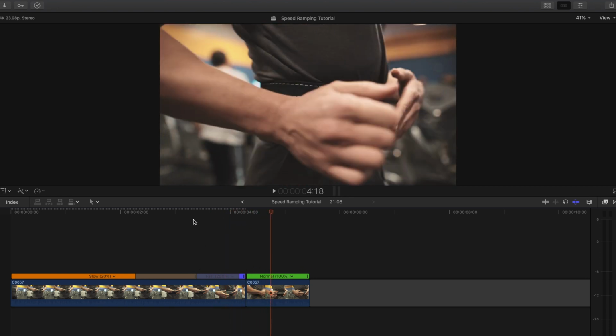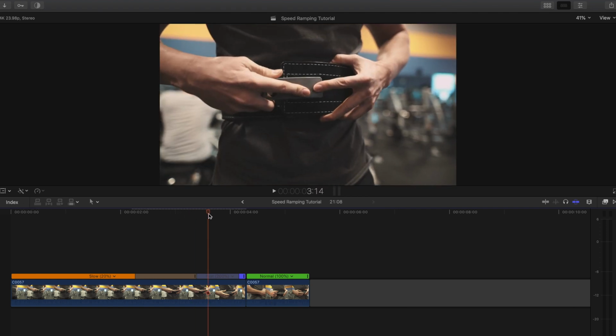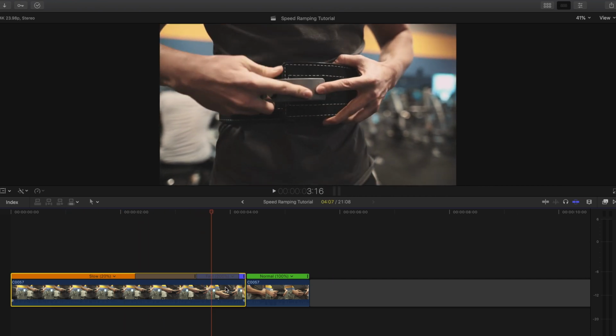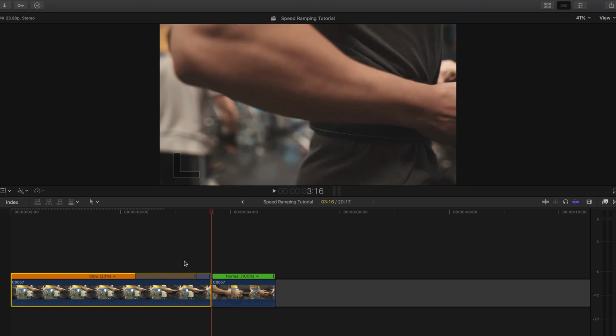All right. And now, a really useful tip when it comes to speed ramping is that you don't want your clip to be too long once it actually starts picking up speed. So I'm going to watch it through again. And really for me, a tip that I apply for myself: the moment my clip really starts to pick up speed, that's the moment that I want to cut it and transition into the next one. So let's watch. Right about there, I'm going to cut that, and I'm going to end the clip right there.